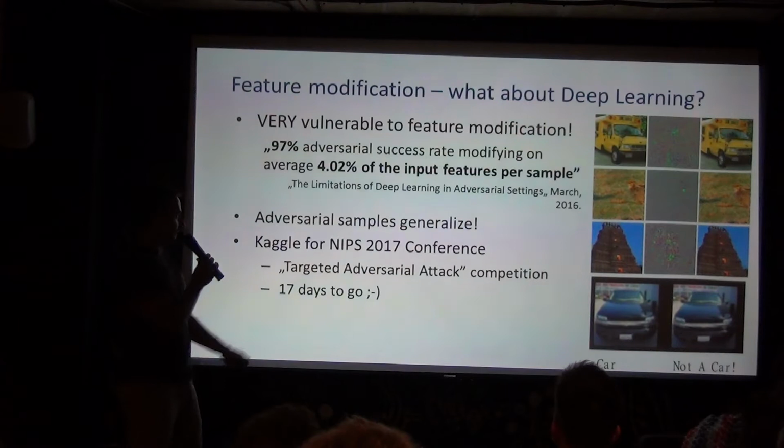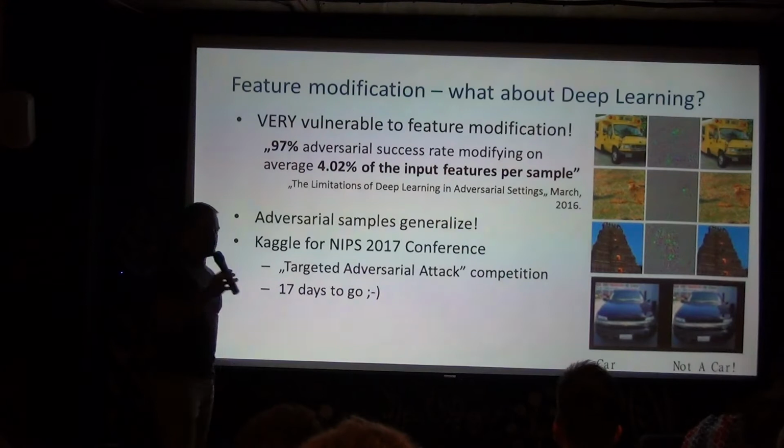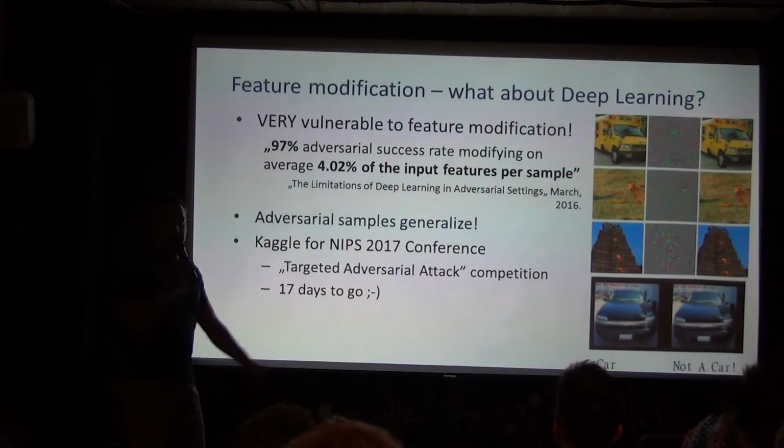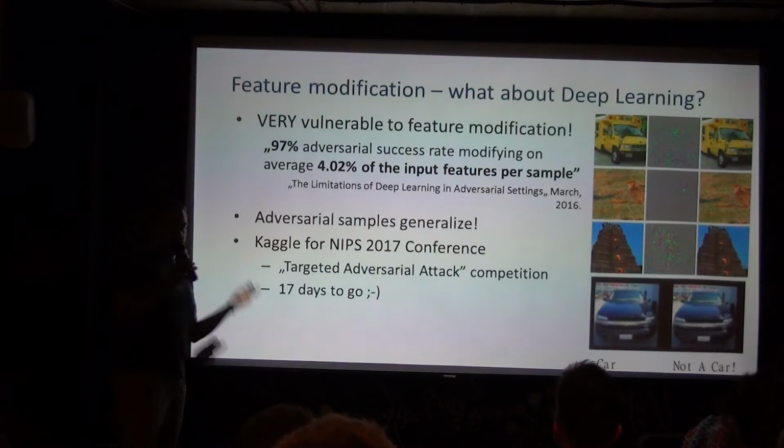What's interesting, such kind of adversarial samples generalize. So no matter how you retrain the model, they were able to use the same modified sample to be misclassified. Especially for Google Brain, who is working on this area, it's a very interesting topic because it prevents using deep learning in real life because of those attacks or potential attacks.